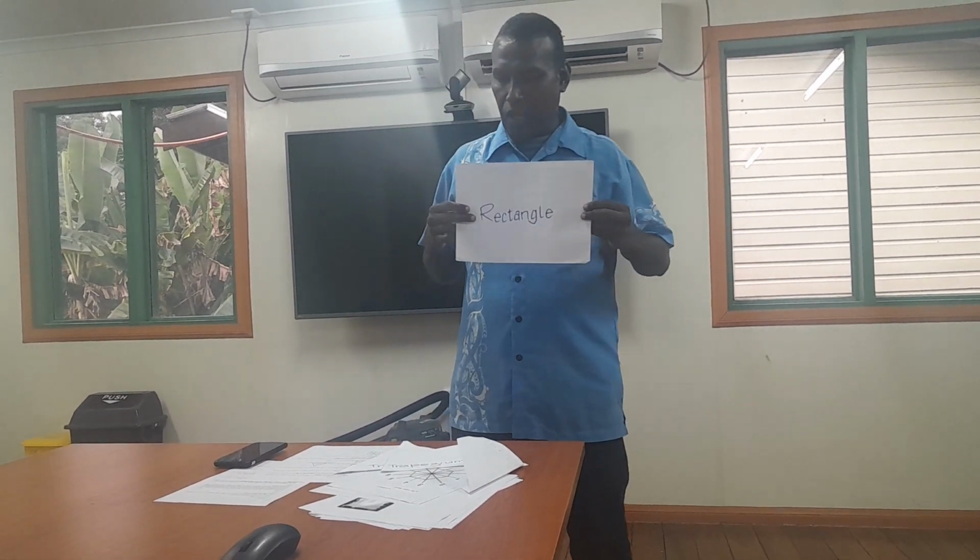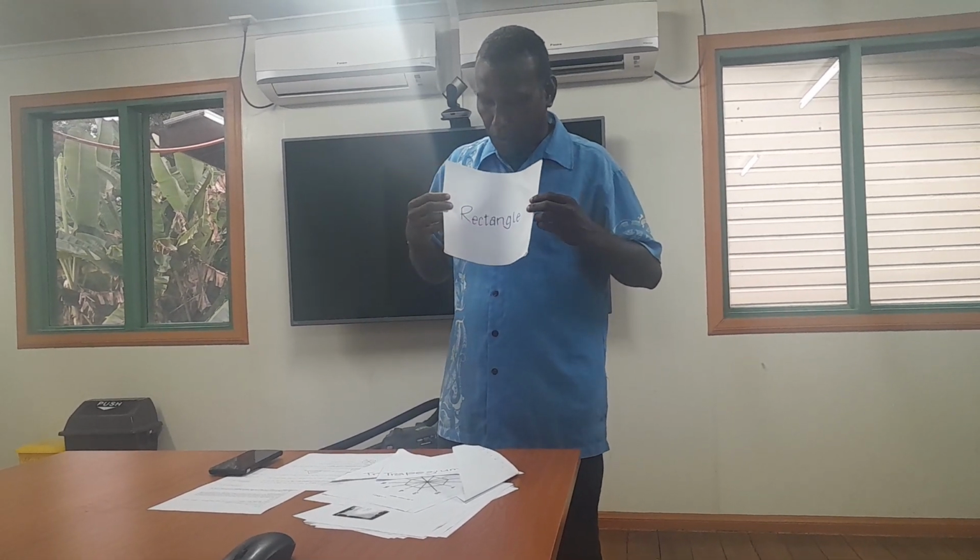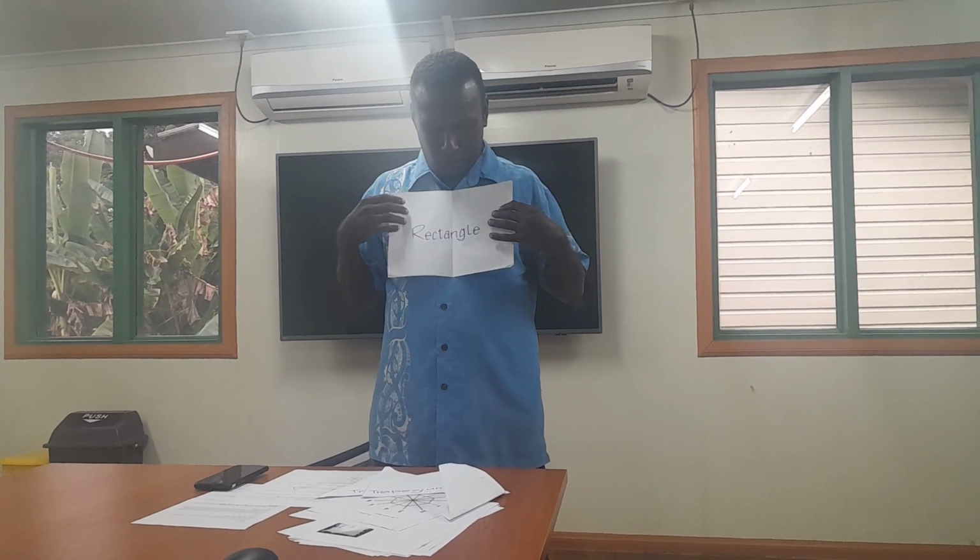Let's see if this one has lines of symmetry or not. Let's fold it vertically. As long as the folds are congruent, then they are symmetrical shapes, right? Now look at this. Since every side folds the same and both sides are congruent, this is one line of symmetry. Okay, so the rectangle has one, and let's see the next one.